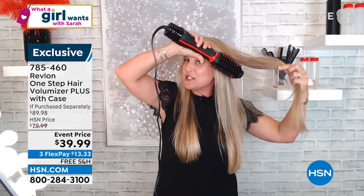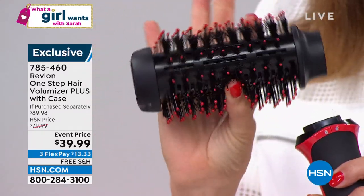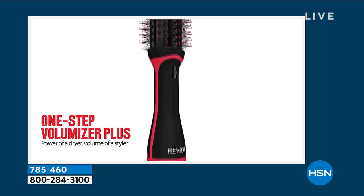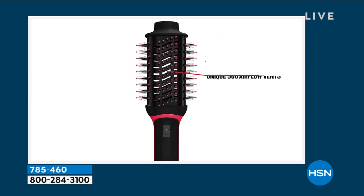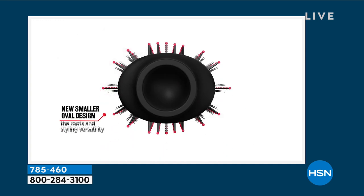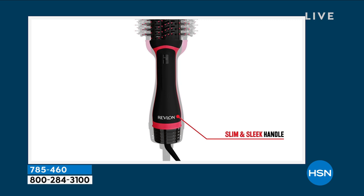What's really extraordinary is there are two types of bristle — charcoal-infused nylon bristle and boar bristle. That's how Angie got amazing shine to her hair without any serums or oils, just using the Revlon brush. You've tried maybe a spinning blow-dry brush before — this is so completely different, in a class by itself. The combination of nylon and boar bristles gives you a beautiful, smooth, silky finish. There's a detachable brush head, so you can pop it in your bag separately. It weighs less than the blow-dryer you're carrying right now.